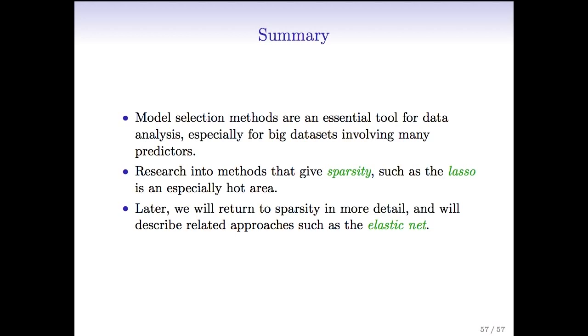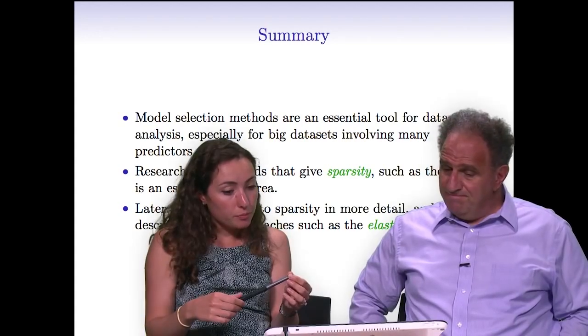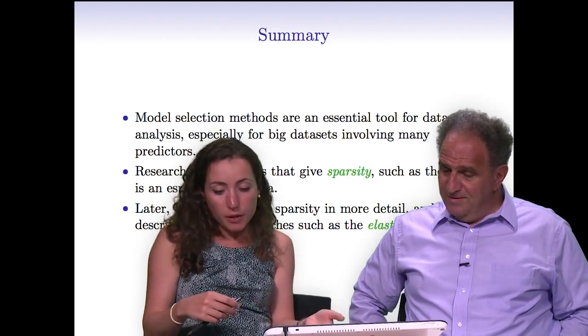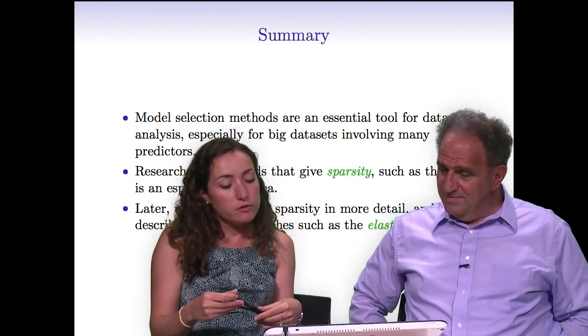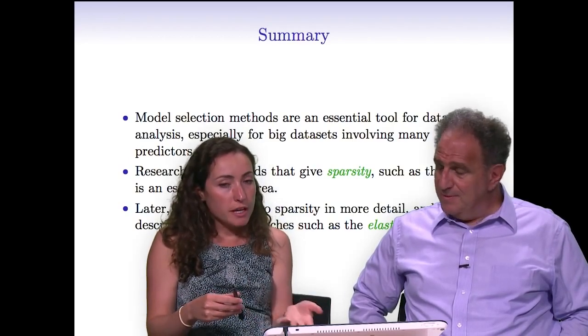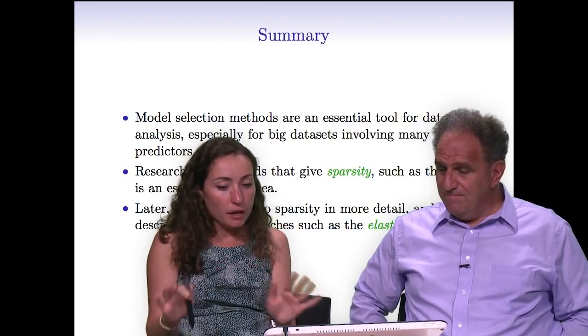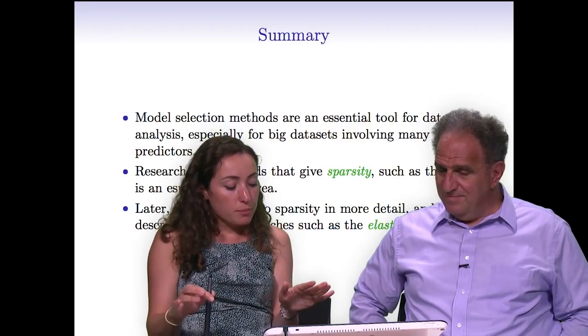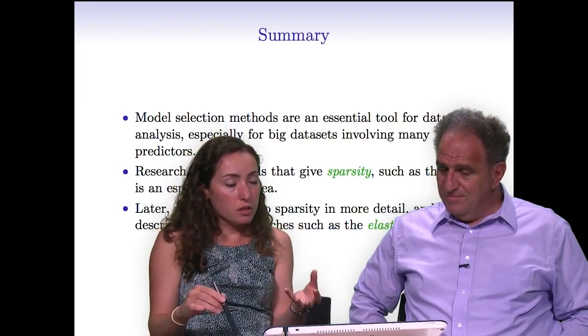But if someone comes to you with data with 400 observations and 300 variables or even 30,000 variables, you're going to need ways to simplify the problem and to fit really simple models that are even simpler than what least squares is going to give you. And those are really some of the ideas that we covered today. Right. So this is a really exciting topic, and a lot of modern statistical research really focuses on how we can improve prediction in settings like the ones we covered today, where we just want a simple model that's simpler than least squares, because the least squares fit is really going to overfit the data.